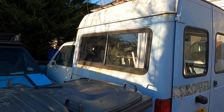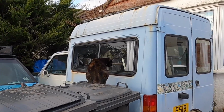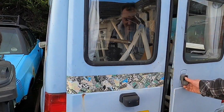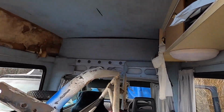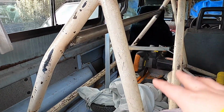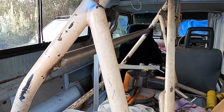So the idea for this is it's quite rare, isn't it? Yeah, just redo it really. Same original colour. Oh, you've got the Strada roll cage in there as well. Yeah. Are you taking all the seats out and stuff? Yeah, it's empty now. Do you remember when all 4 of us used to sit in here? It's mad, isn't it? Quite rock solid though in here, to be fair. Quite solid. Guys, in this for ages, isn't it?